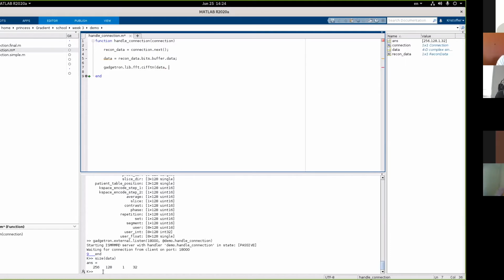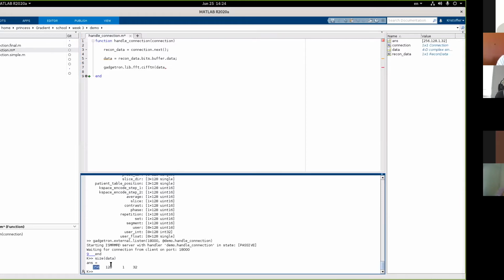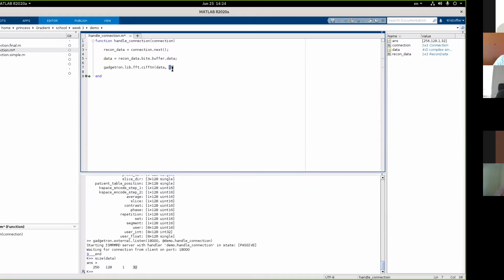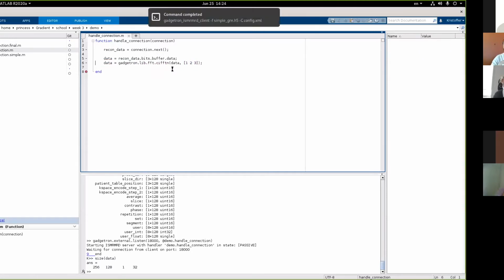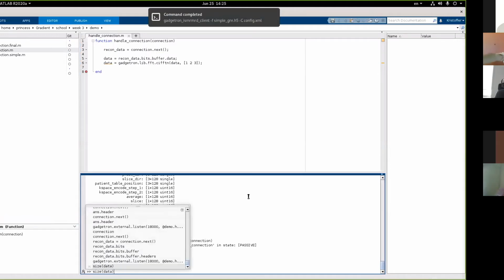The dimensions we're interested in: we have the readout dimension, and then the first encoding dimension, the phase encoding, and this is the E2 dimension. We have flat images, so it's singleton, and then these are channels. We would like to do an FFT along the first 3 dimensions, and whatever comes out of that, we just assign back in the data array.